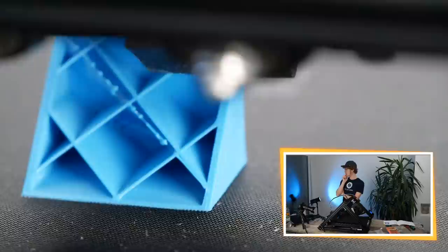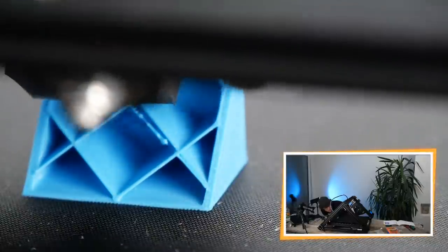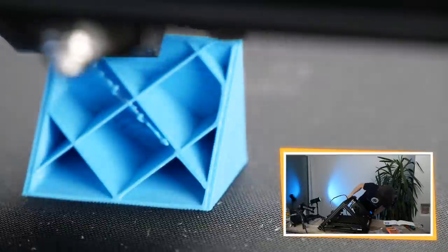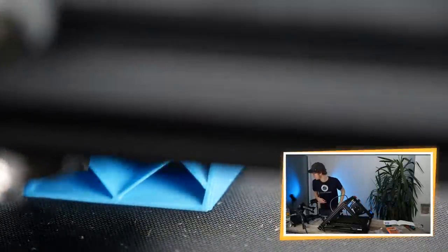Looks like the left corner is lifting. It looks fine to me, to be honest. It looks fine to me. Looks good to me.